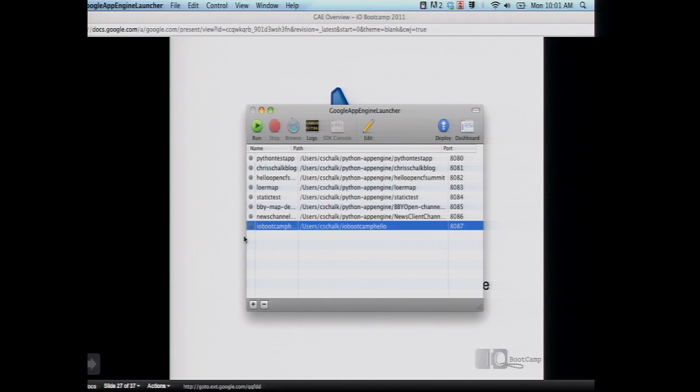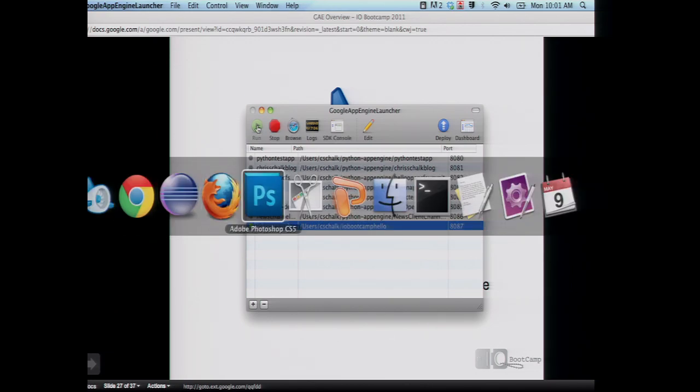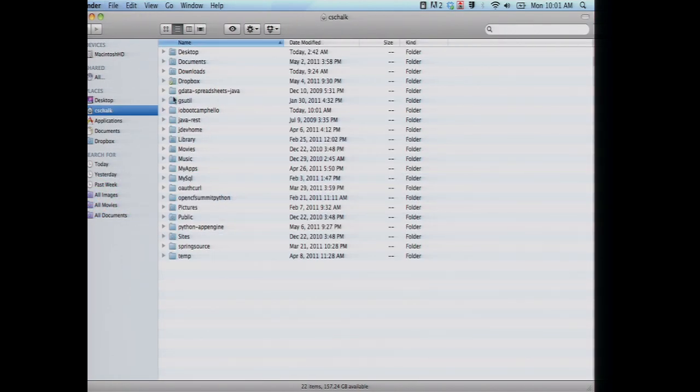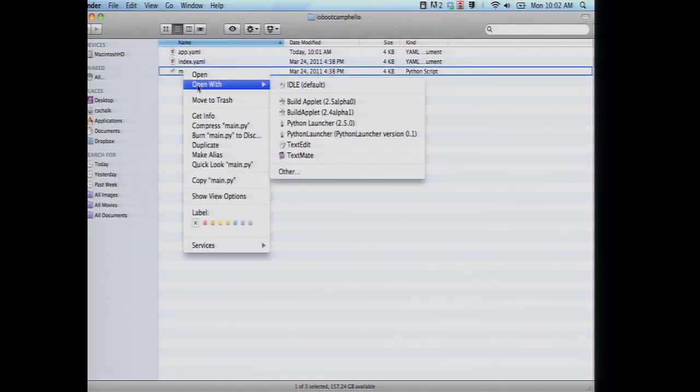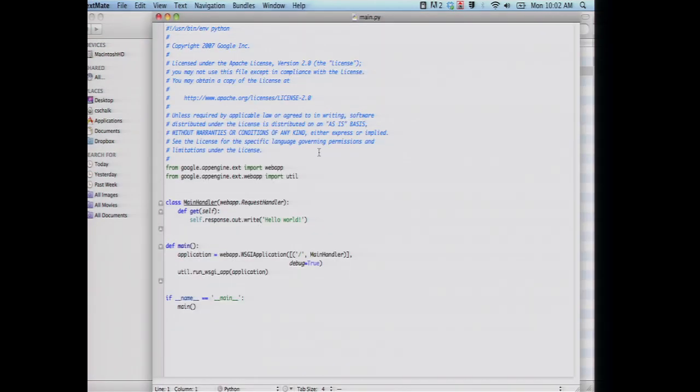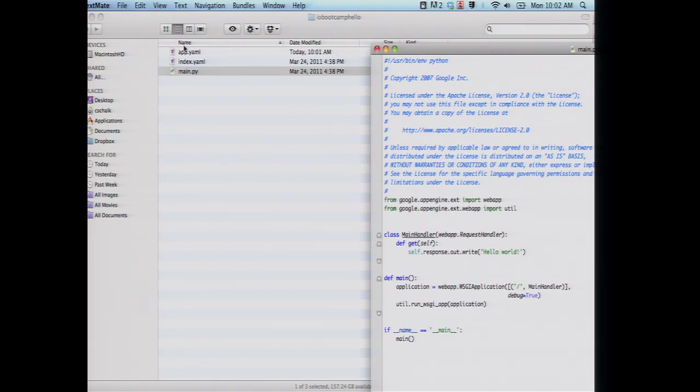So anyway, I created a very simple application. I can click on the Run button. That fires it up. Then also what I'll do is pop open the Finder. And I think I actually created it right here. There it is. So these are the main files that you get started with. The main.py file. I'll just pop that open in TextMate. So this, in a similar fashion to how we had our servlet responding to hello world, is just a simple Python handler. And Wes can definitely jump in since he's the Python expert here. No, you can go ahead.